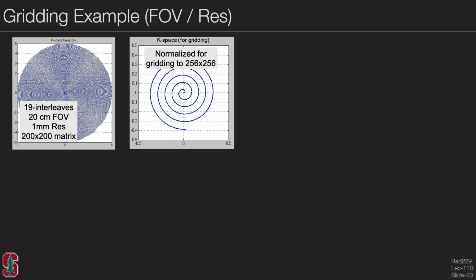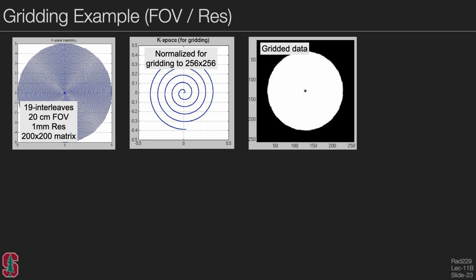But we've also scaled this back a little bit so that we can grid and then reconstruct onto a 256 by 256 matrix. So there'll be a small amount of interpolation in the image, which corresponds to the fact that the very outer K-space here is 0. So it's like 0 padding. So we grid the data onto a Cartesian grid that's 256 by 256.